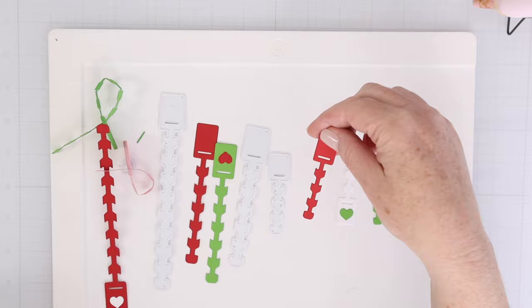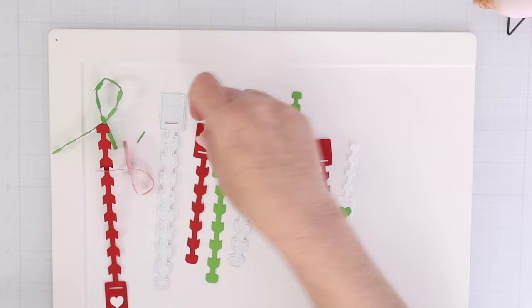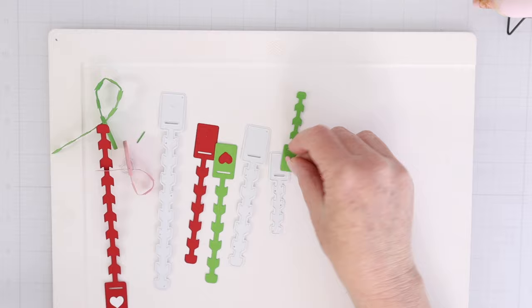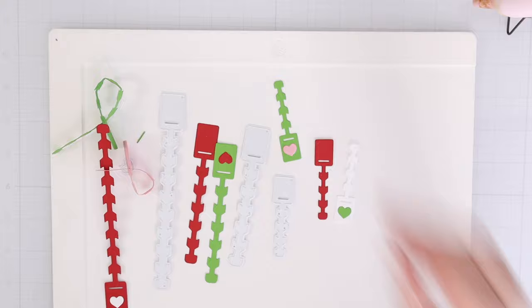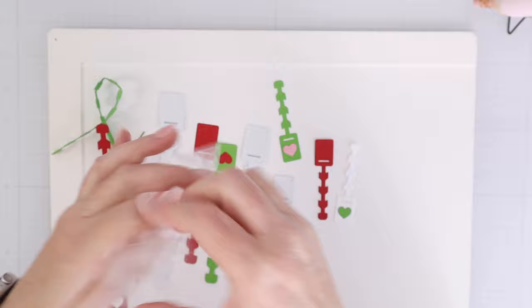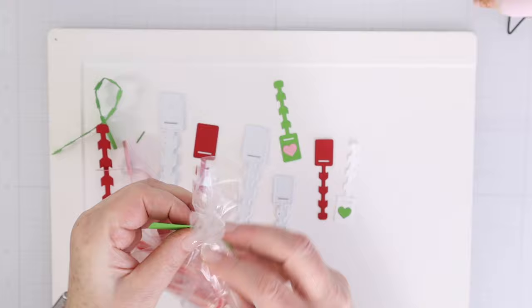It will look very custom and handmade. And you can use any color combinations that you like, holiday colors, or even you can use these for Valentine's Day and beyond. So I'm just going to use a little bit of liquid glue to adhere one of the die cut hearts to the bag tag. Super simple and quick and easy. I love using clear bags for this, but you can use any type of treat bag. I have some candy canes in a bag. I just kind of twisted the top closed with my hands and then I'm going to wrap the bag tie around.